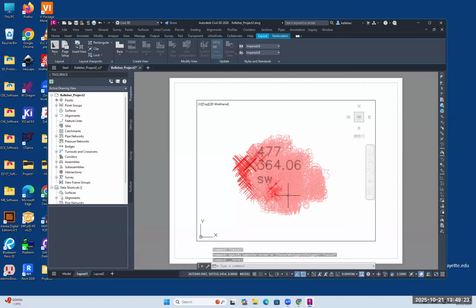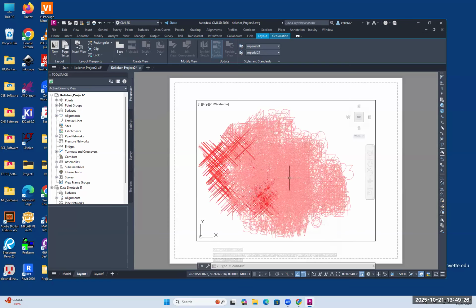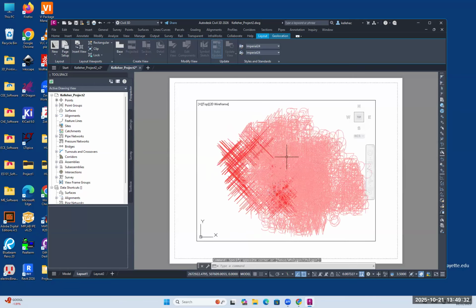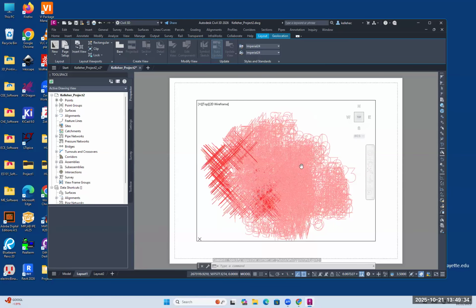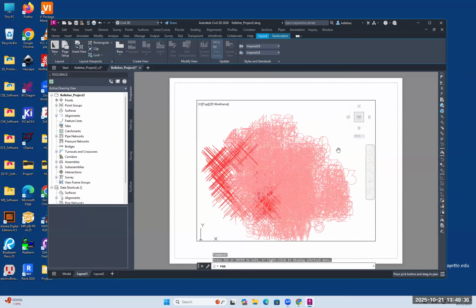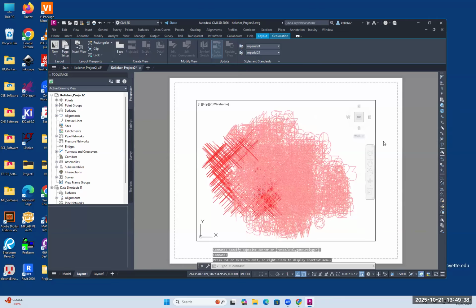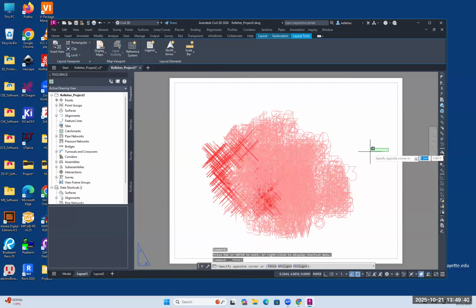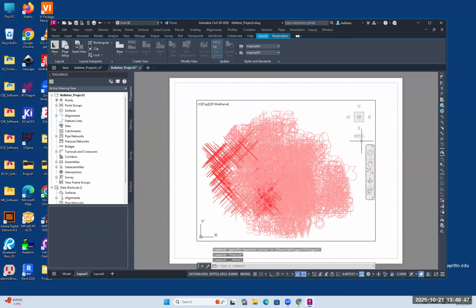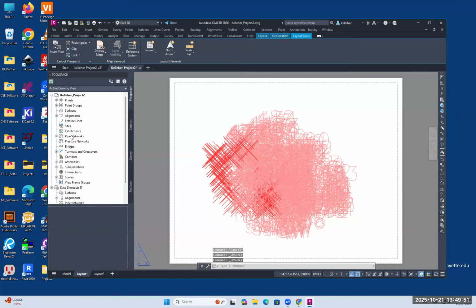You're going to zoom in so that you can see everything that you have drawn in this viewport. You can double click inside there to activate, and then to zoom and unzoom, you can use your mouse. You can pan in here, and then to escape out of this viewport, you are going to double click outside of it. So I am now outside of the viewport. If I want to go back into the viewport, I can double click to go inside, double click to go outside.